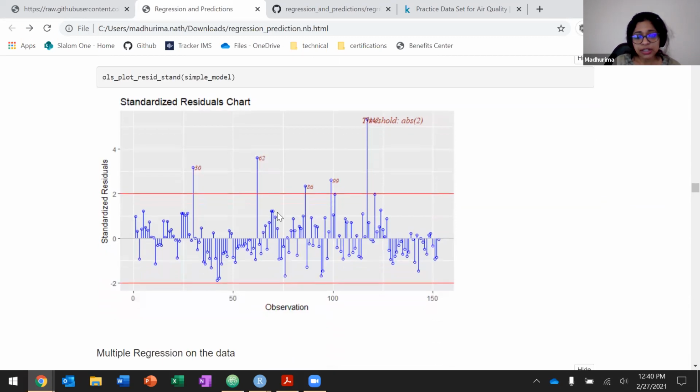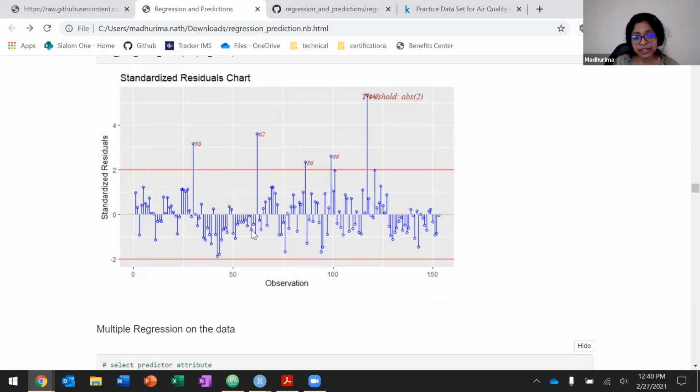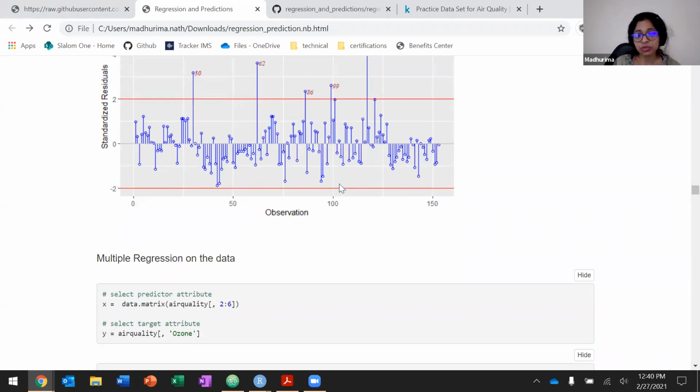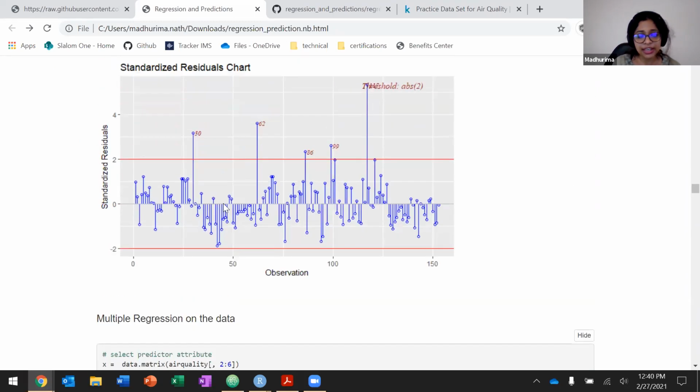Similarly, if we do a residual chart, and everything was normally distributed, identically and independently distributed with a mean of 0, it should lie around the 0 line and within these red lines, which are the threshold. But in this data set, there are a few which go beyond, and this is what we will call outliers. We can also see that there are no patterns in these residuals. Like we can't really say, if we plot the residuals, that we see some kind of straight line or polynomial line or something like that. Which is good. We want the residuals to be random in nature.